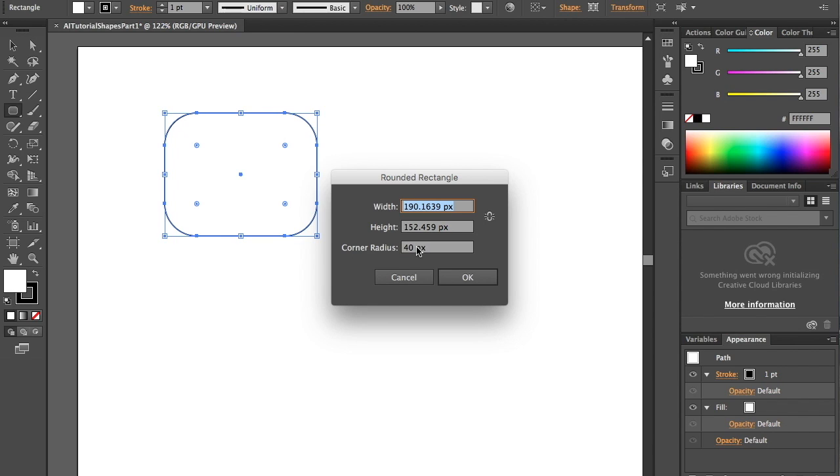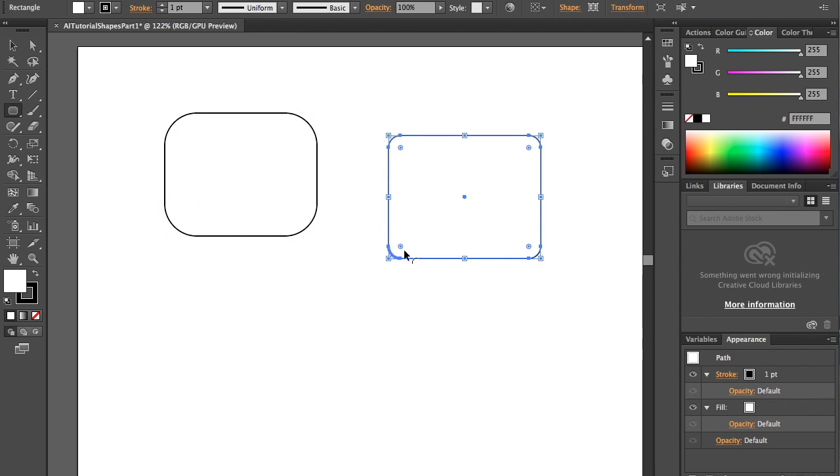What this does is determine how long or how big this curve right here is. So this is 40, and that's why it came out like this. If I said maybe 15 and said okay, you can see now if I click off of it that the corners aren't as rounded anymore. So when you're doing it yourself, that's how you can figure that out.